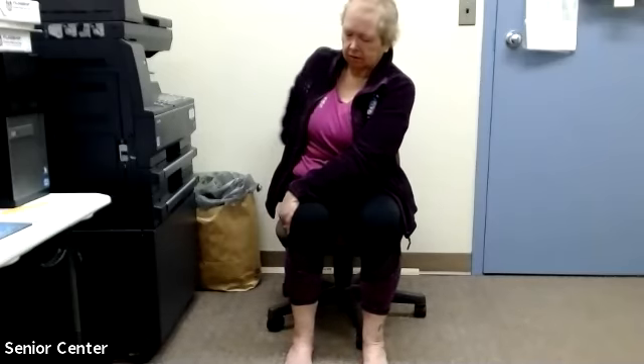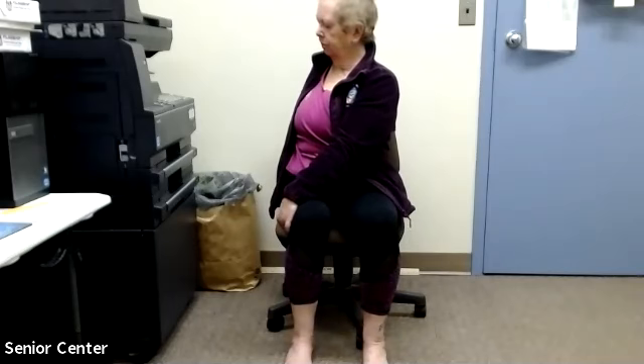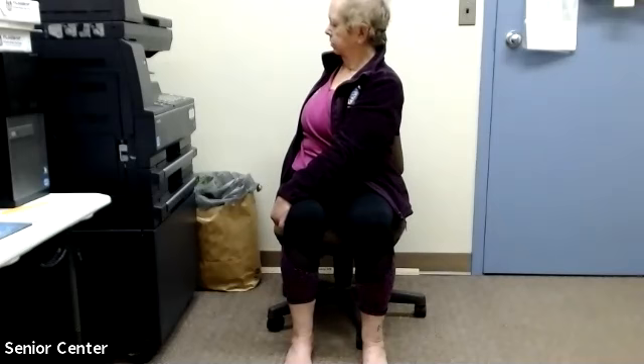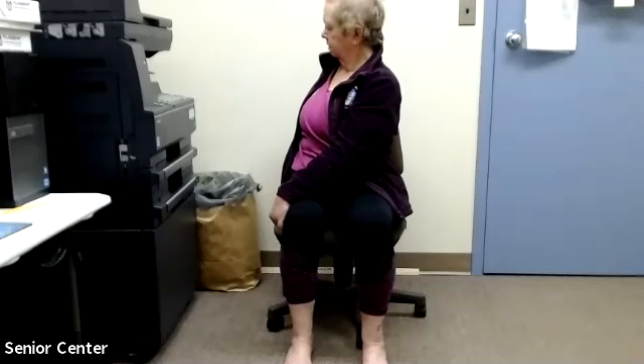Now come back to the center and shake your hands out. Just the opposite hand and the opposite leg there and the other hand behind. Give a good stretch on this side — whatever it is, which is going to be different, and that's perfectly normal. Inhale. Exhale. Just kind of press, twist. Again, pull along the back of the chair if you like. Do it again — inhale, exhale, press, twist, turn. And let's do it again — inhale, exhale, press, twist, turn, turn. And back to the center. And just shake things out.